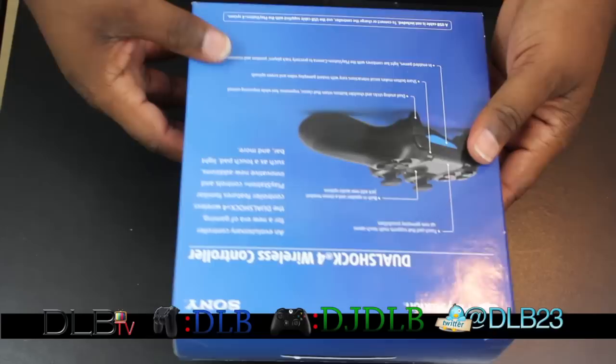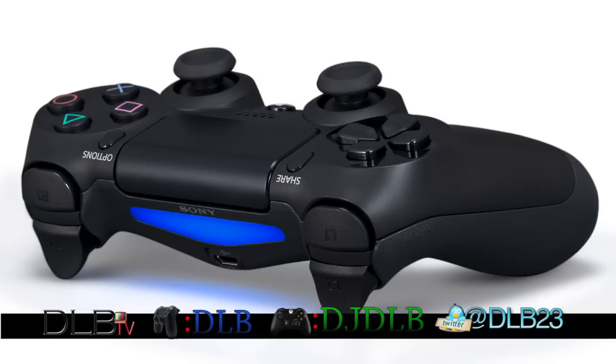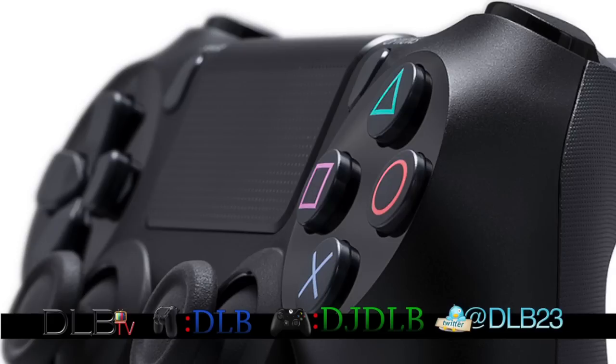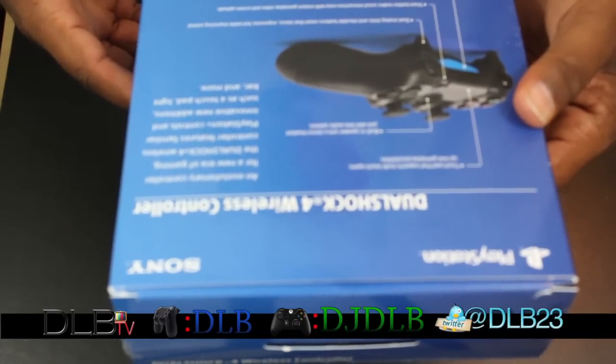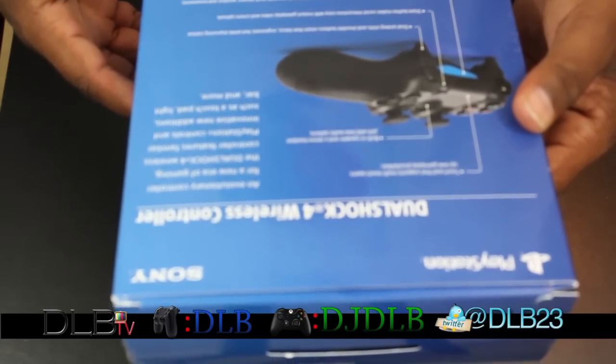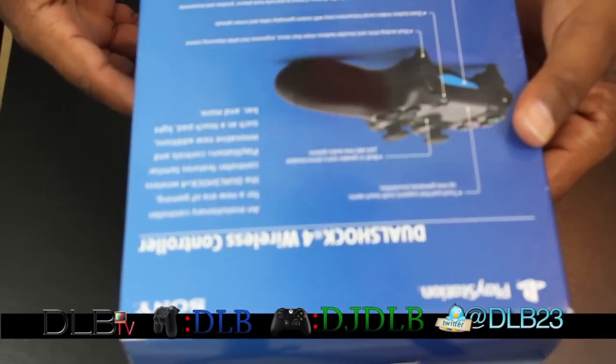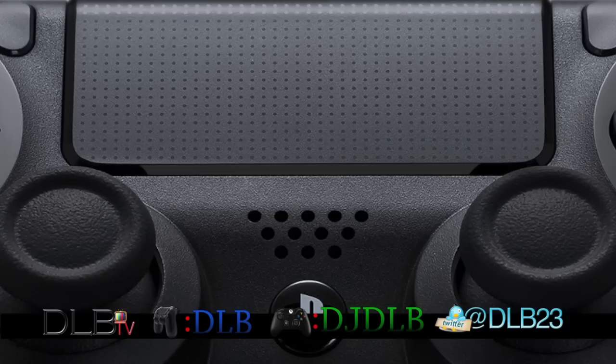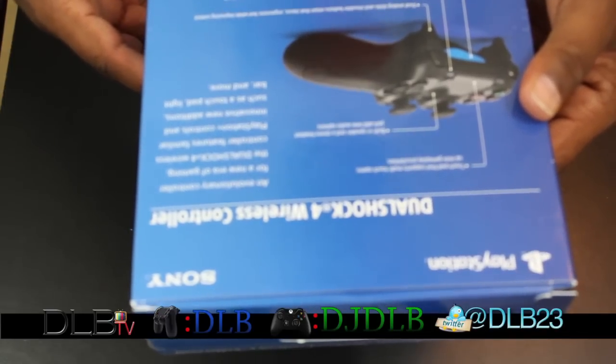Go ahead and read the back for you guys. On the back of the box it says, an evolutionary controller for the new era of gaming. The DualShock 4 wireless controller features familiar PlayStation controls and innovative new additions such as touchpad, light bar, and more. It says the touchpad supports multi-touch, opens up new gameplay possibilities, built-in speaker and stereo headphone jack add new audio options, dual analog sticks and shoulder buttons retain that classic ergonomic feel while improving control.